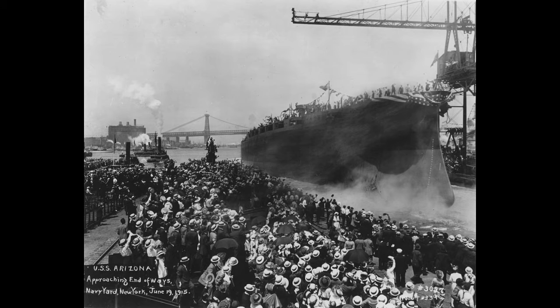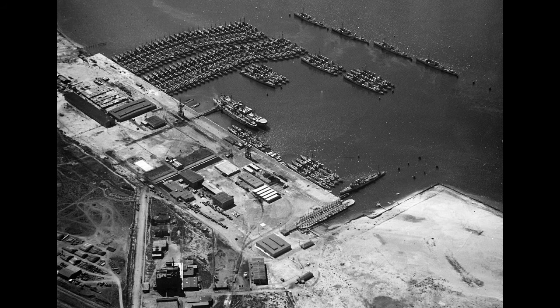Granted, with the U-boat menace round one a thing, this was largely focused into lots and lots and lots and lots and lots of destroyers.